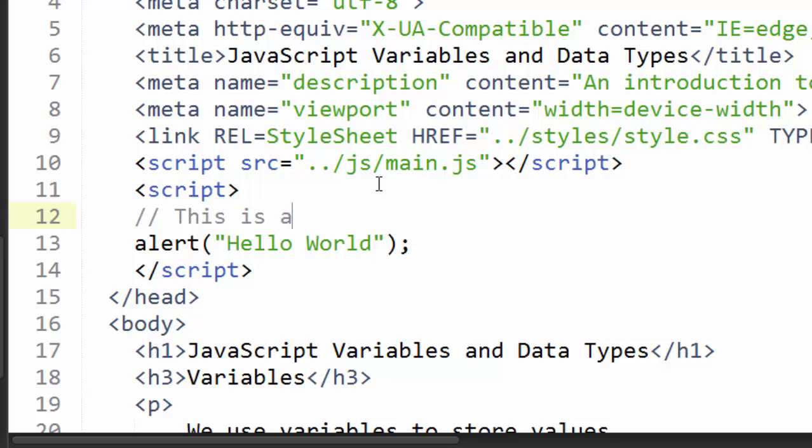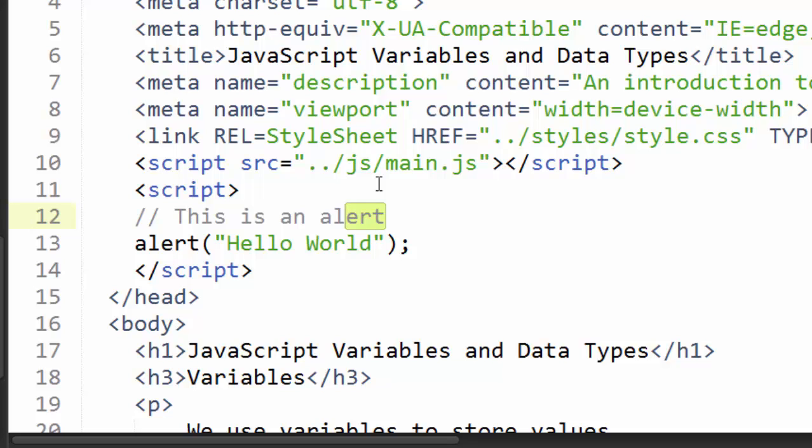This is an alert. Now if I were to save this and run it in the browser again, we'd see the exact same thing that we saw the last time. The point is that the browser will ignore comments, but it's good for us to put comments in our code to walk us through some tricky code maybe, or just to leave notes and reminders for ourselves and other programmers. One more thing. This is a one-line comment.